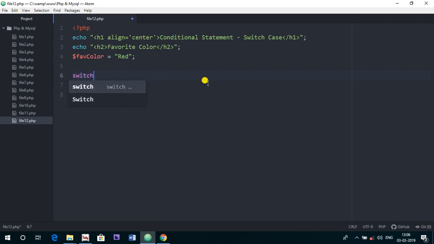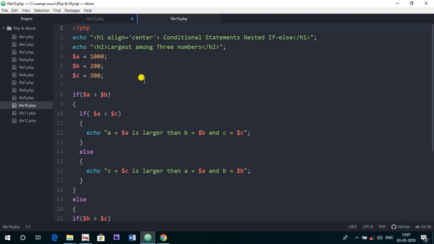Switch. Now for the switch case, we just have to give this particular switch statement, and we have to pass the variable in which the value is saved. After that, we have to open the braces and we have to define case. I'm just opening another file of if else for making comparisons.